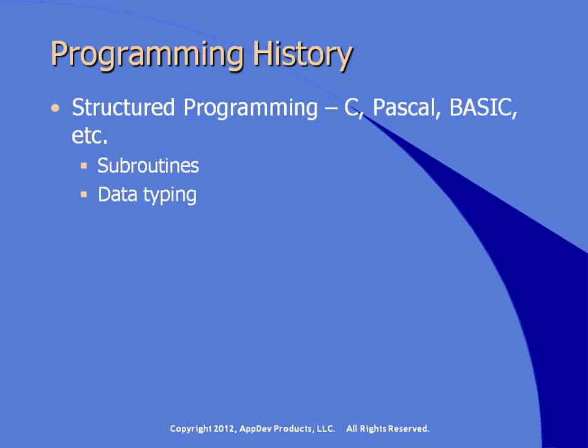Another feature of structured programming is that we get data typing for the first time. In many languages, for example, the early versions of BASIC, you declared a variable. In fact, you didn't even have to declare it. It came into life as soon as you used it, and they were all the same type. They were essentially floating point numbers.